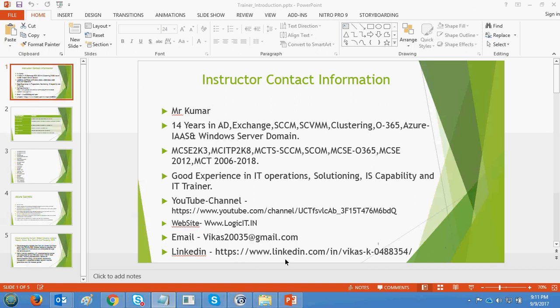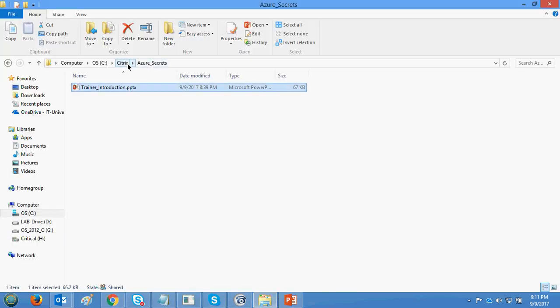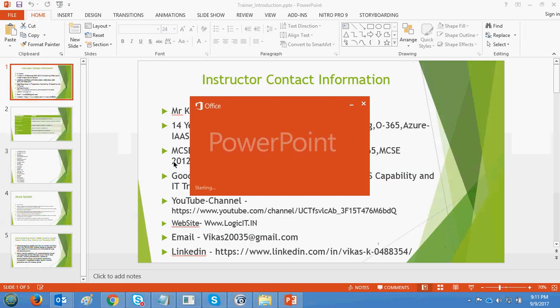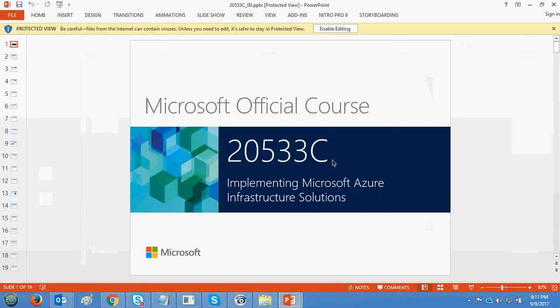When we do a full-fledged demo, we are going to use Hyper-V servers, Hyper-V machines, where we do a full introduction to Azure. We'll talk about networks. We'll do point-to-site and site-to-site connectivity. We'll talk about storage. We'll talk about web apps. If you see the overall module list, I'll show you. We'll cover almost 8 to 9 modules.